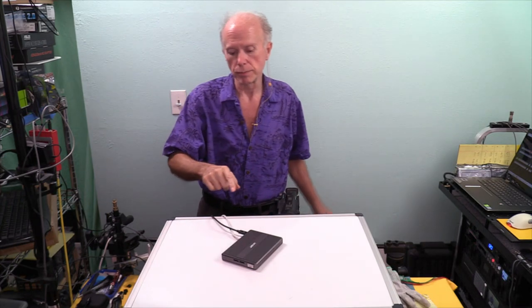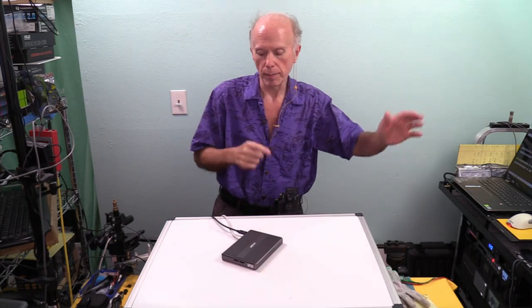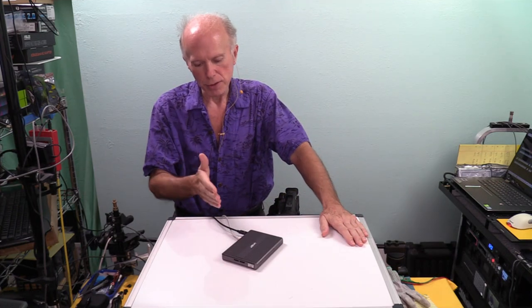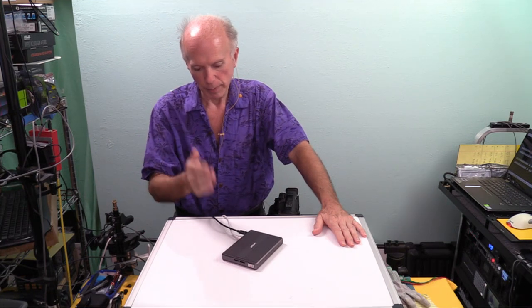Now the questions. Capacity: eight terabytes per drive — that's the biggest drive out right now. Since we don't know the bridge chip, we don't know if a 16 terabyte drive would be supported when it comes out. Right now you can put in four 8-terabyte drives. What drives do you recommend? Get the drives that give you the capacity and speed you want. PCI Express 3 versus PCI Express 4 — we're not going to get the full drive speed, but more advanced newer drives are probably going to be less expensive. PCI Express 3 may be more expensive due to lower demand. Look at price-performance; get the best bang for the buck.